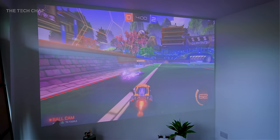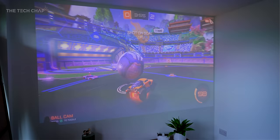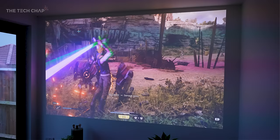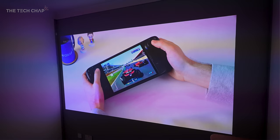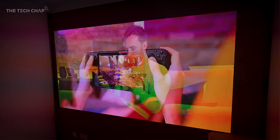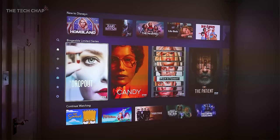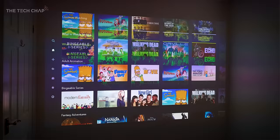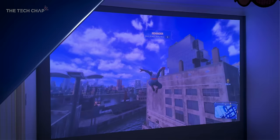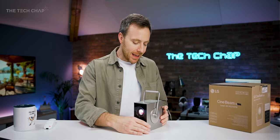For daytime use, unless you have decent blinds or blackout curtains, you're going to lose a lot of detail and image quality. Yes, you can take this anywhere you can plug it in and it'll be up and running in about 30 seconds, but part of your setup routine is minimizing any light. While 500 ANSI lumens is quite good for a super-compact model, if you want this as your main screen for movies and TV you're much better off with a bigger, brighter laser-based model doing 1,500 to 2,500 ANSI lumens — and it'll probably be cheaper. A proper projection screen, especially an ambient light rejecting one, would make a world of difference, but those at 120 inches cost a lot. So you have to set expectations: this probably isn't going to replace your main TV or main projector system.